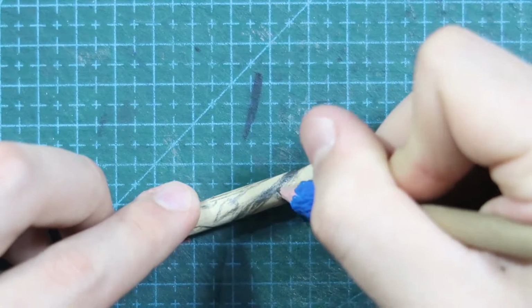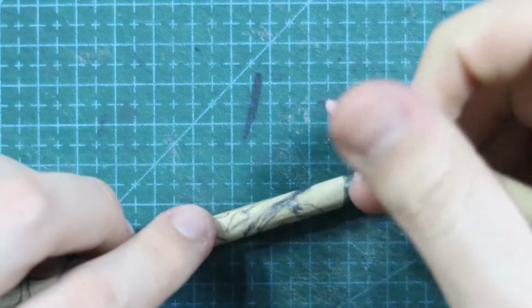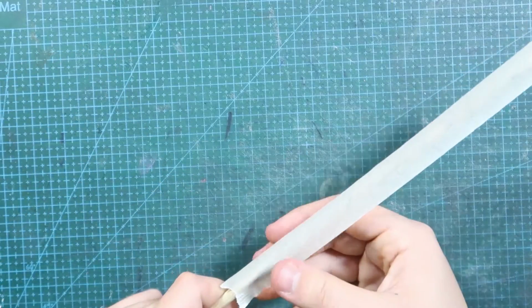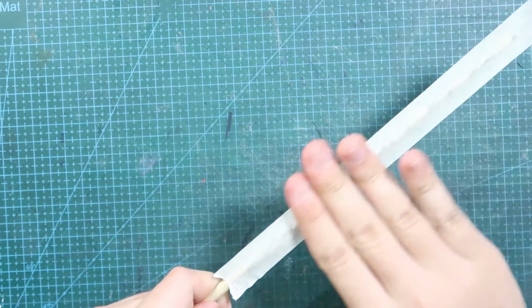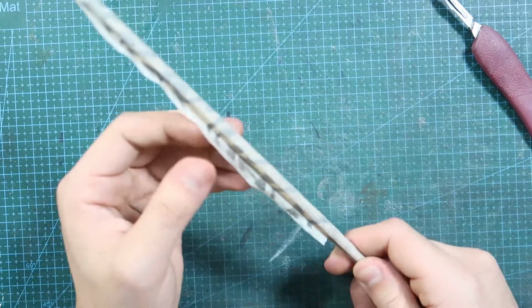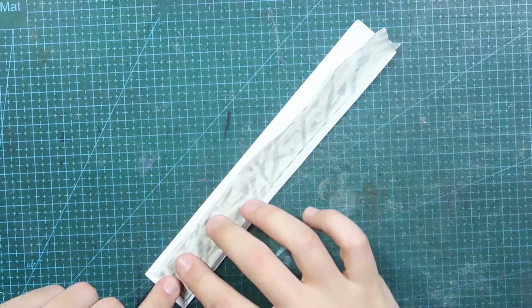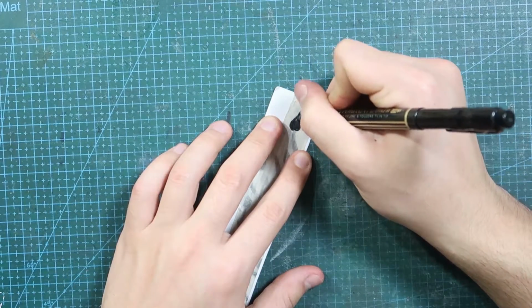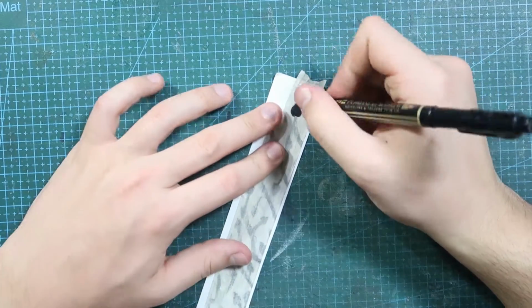So I started by filling in the pattern, making sure to leave plenty of graphite on the wood. Then, I covered all of the pattern with masking tape, all the way around the wood and pressing it hard. I carefully peeled it off, and as you can see the pattern has transferred onto the tape. I cut a strip of paper and then stuck the tape onto it. It was quite visible, but I needed the pattern to be sharper, so I went over it with a marker.